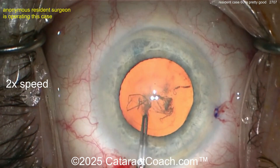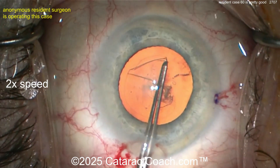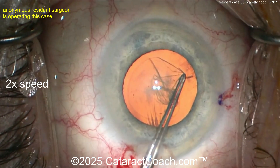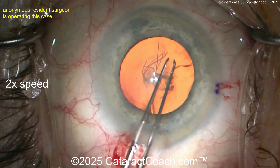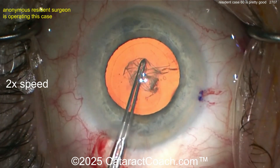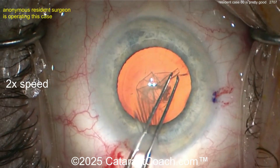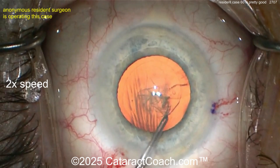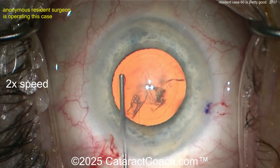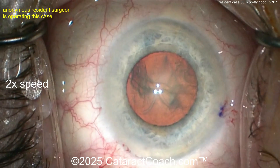Don't make a baby rhexis — that's actually a good size, I like that. Good job grabbing it, pivoting — I like the pivoting technique — and repositioning so you can have an easy grab. Bring it around. I think you're doing a great job for case 60. This is fantastic for the rhexis. By the way, I like the draping — all the eyelashes are out of the way, lid margins sequestered. The eye is in primary position and the patient is very comfortable under anesthesia, probably a block. Not bad on the rhexis at the end — you were a little bit on the smaller side, but still fantastic for case 60.